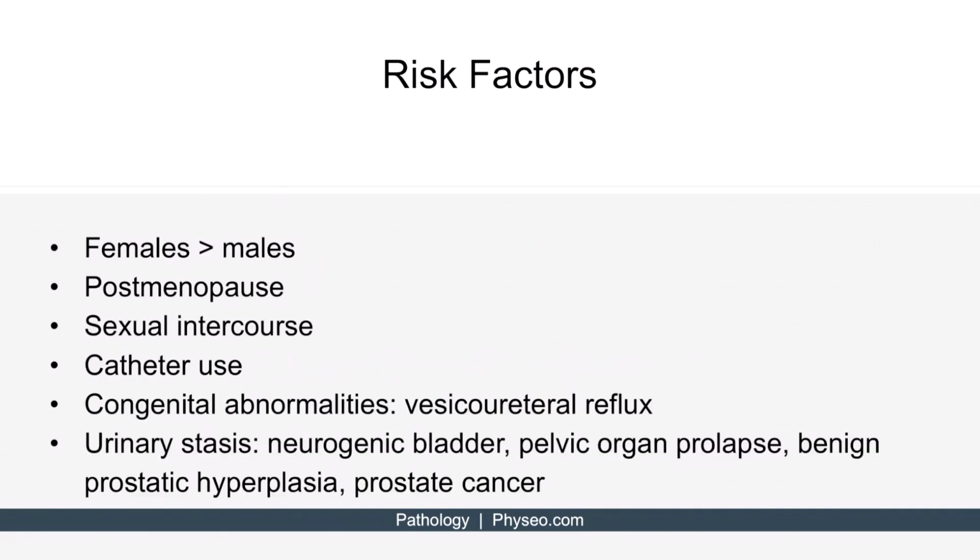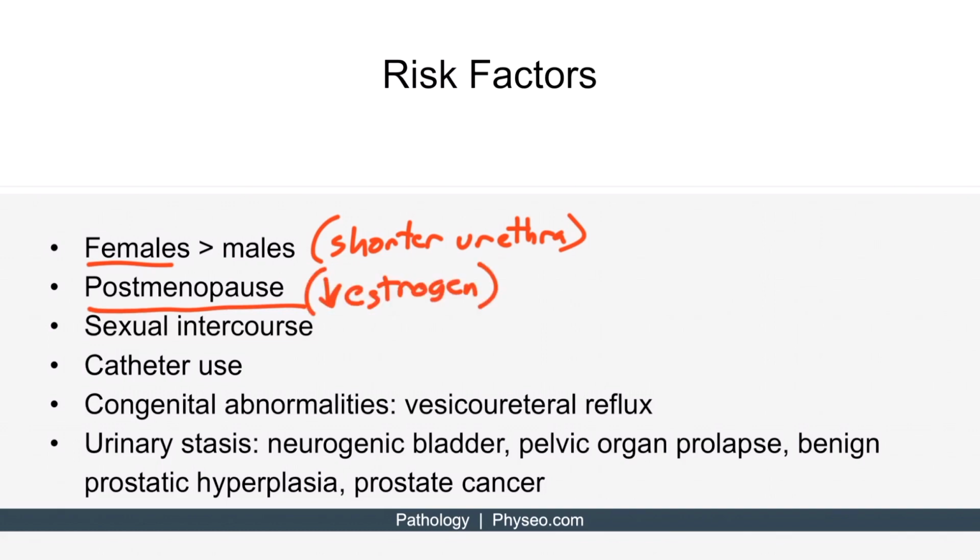There are a few major risk factors for getting a UTI. One is gender. Females get substantially more UTIs than men. This is because of their anatomy. The female urethra is much shorter than that of a man's, which makes it easier for bacteria to enter and cause infection. Interestingly, postmenopausal women also may be more prone to UTIs. This is because the lower estrogen level after menopause changes the vaginal and urethral tissue in a way that makes it easier for pathogens to persist and infect the area.